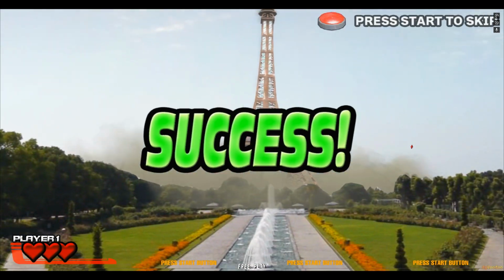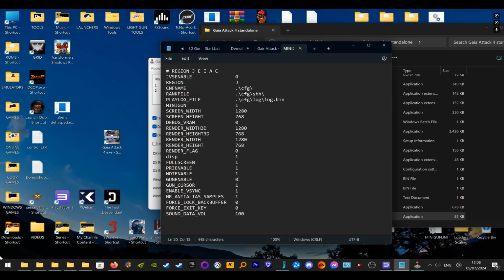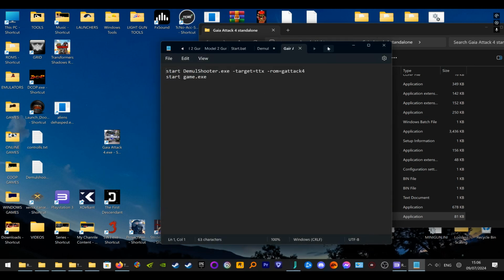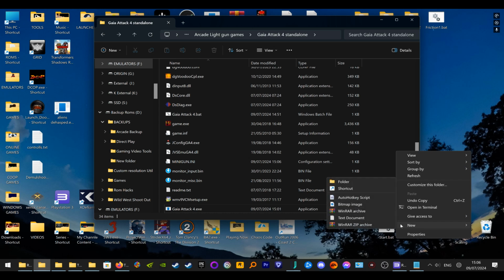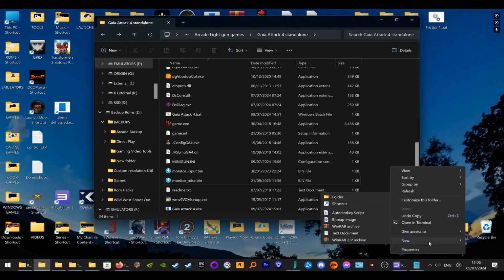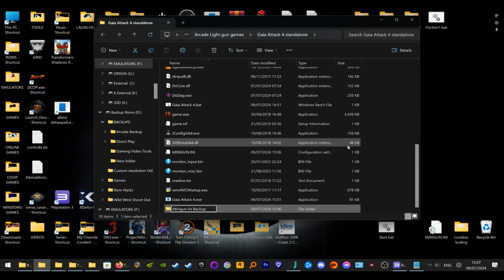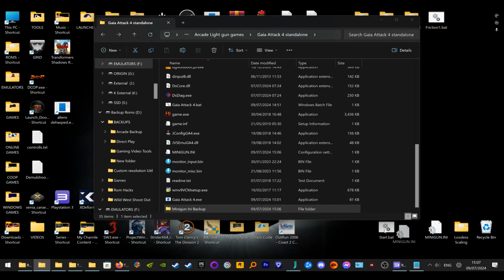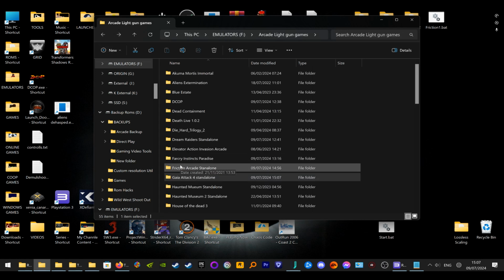Oh, that was lucky. So there you go, guys. That's how to set that up. File, save. And what I'll do, in case my guns break or something, I'm going to back up that one. There you go, so that's how you set that up. I might do another one for you just so you get the gist of it.